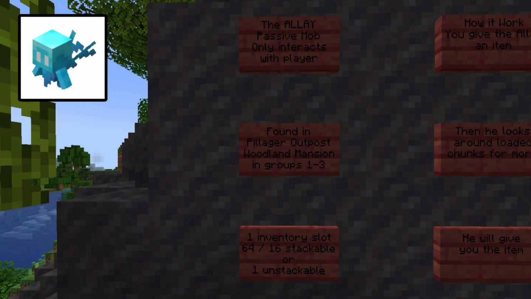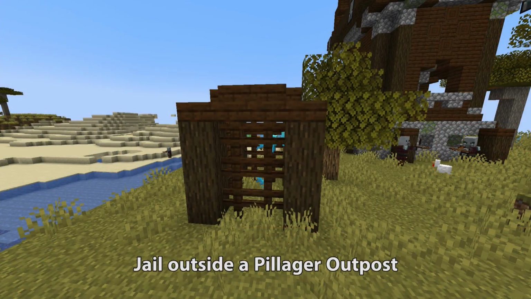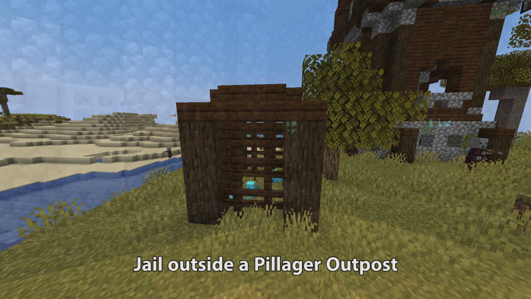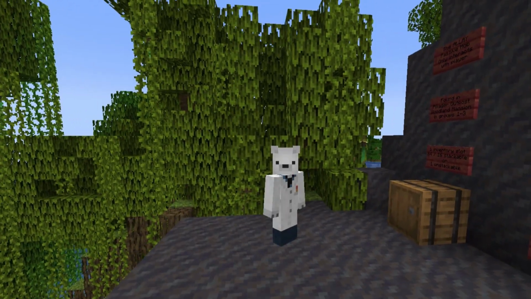Now, the Allay is a passive mob and it only interacts with players. It is found in pillager outposts and woodland mansions in groups of 1, 2, 3. It isn't found in all woodland mansions and all pillager outposts, but it is very common. In the woodland mansions, you can find up to 4 jails, which is where the Allays are found, so you can find up to 12 Allays.